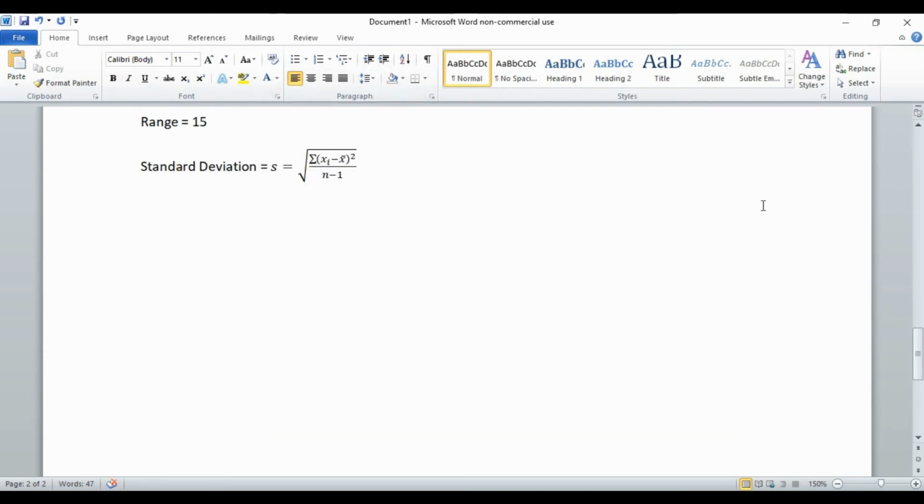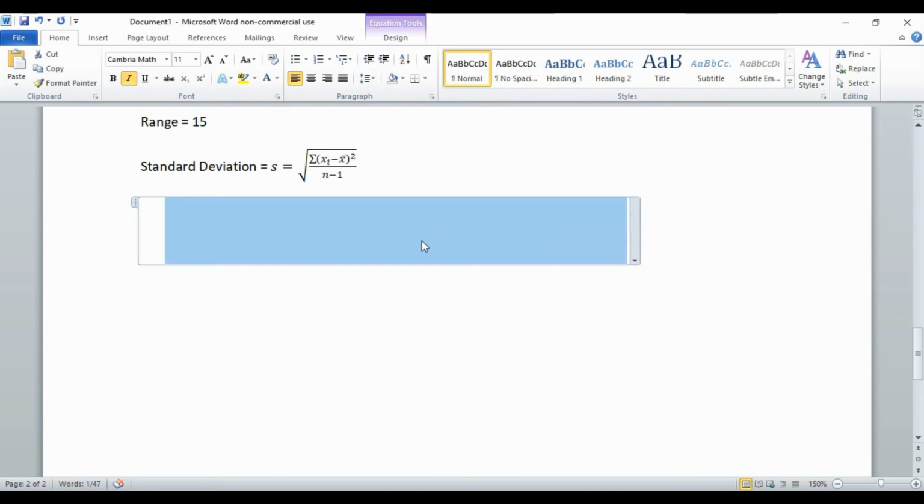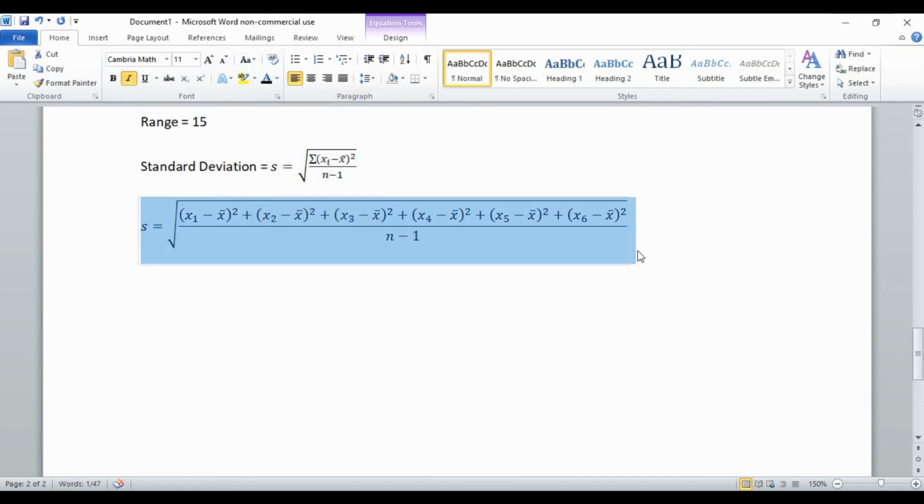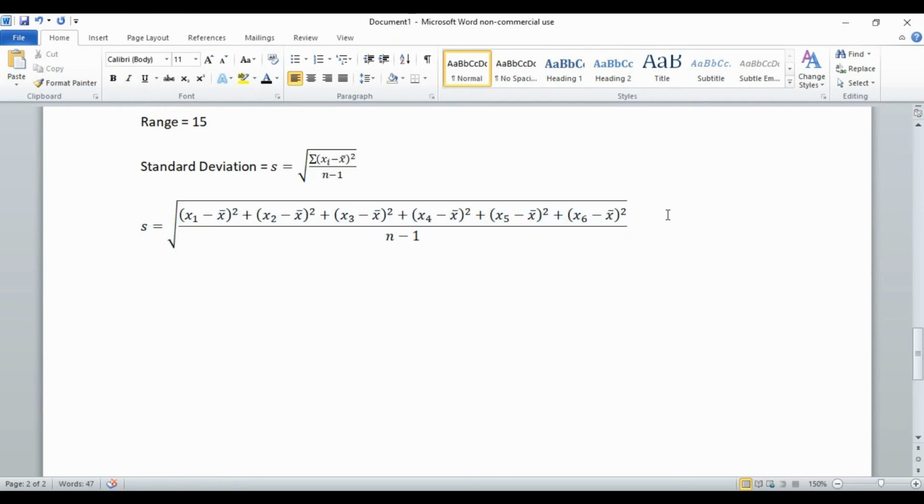Okay, so let's take a look at the standard deviation. We have 6 elements in this set, and the calculation is not going to be too difficult. I went ahead and set everything up and pre-input the numbers to make this a little bit easier. The work is by itself not incredibly difficult, but keeping track of the numbers is time-consuming and repetitive. So I've expanded the standard deviation equation so that it contains all 6 elements.